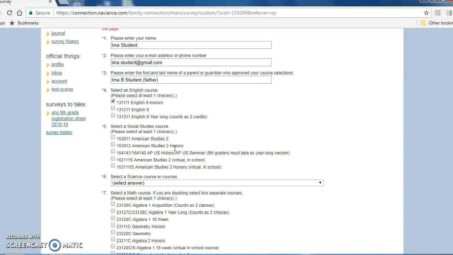You're going to not only have to write at a high level and do a fair amount of reading each night, but your writing is going to be expected to have formal sourcing of court cases, of U.S. history events that you're going to be able to pull into it from the lectures in class and in the reading. So you have to really like history and really want to push yourself to keep a reading schedule and stuff like that if you go with the AP US choice. If you're not sure, but you still want a rigorous class, AS2 honors. If social studies is not necessarily your thing, standard level.